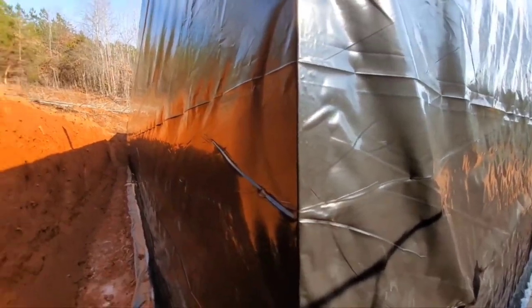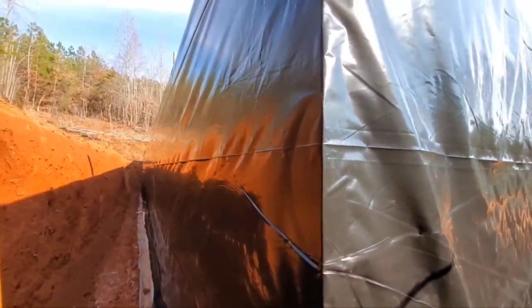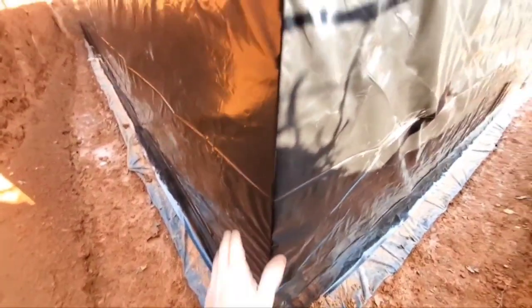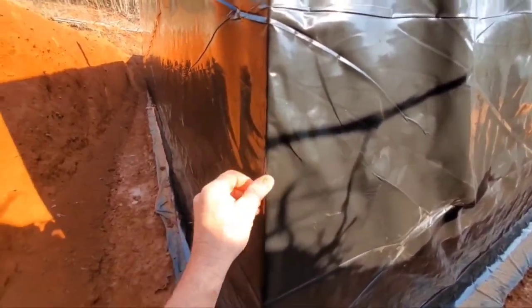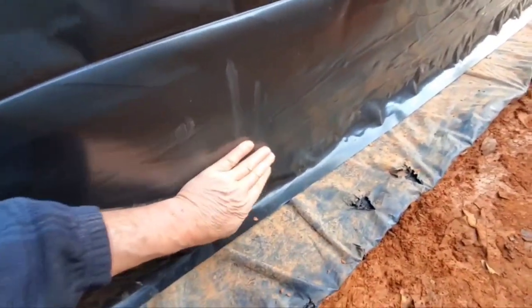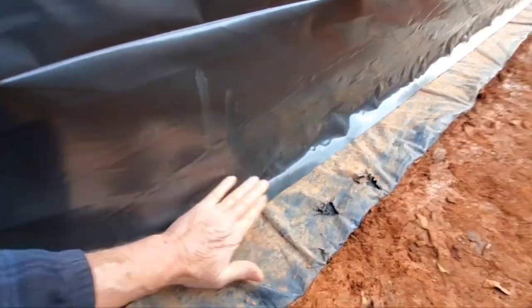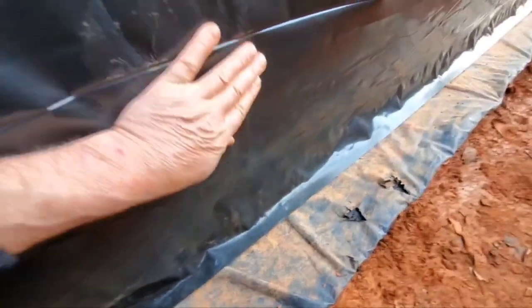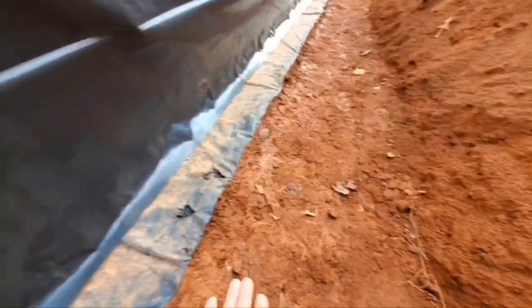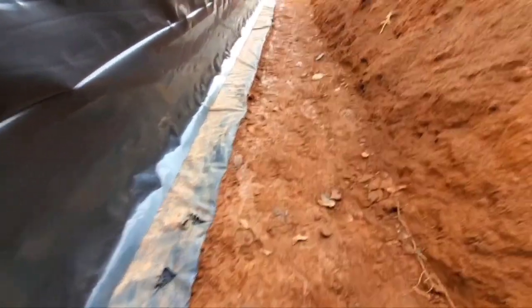Sometimes very little things can make a big difference, and 30 seconds with a block takes no time at all. That's just going to stop any moisture or dampness from getting behind it because it won't tear the plastic. Down here, make sure your plastic lips over like this so whatever moisture or water comes down will roll away and go into this trough, which will be filled with stone and a drain pipe.